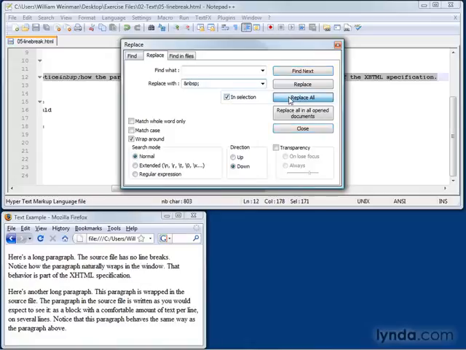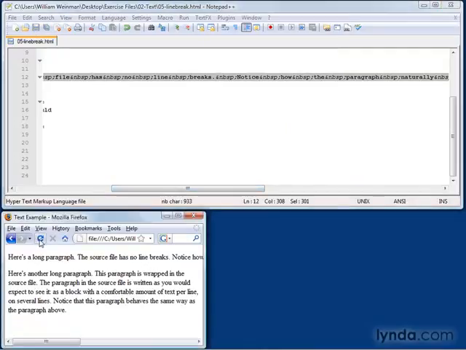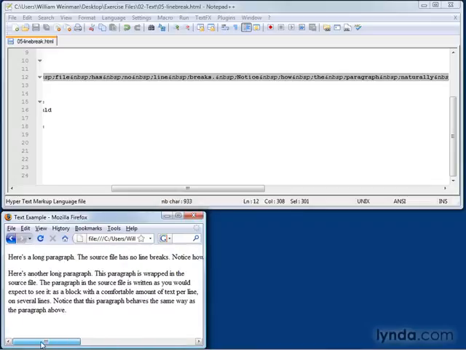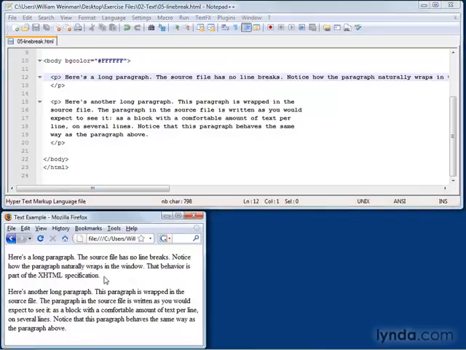Replace all in selection, 26 occurrences, close, and I'll go ahead and save and reload in the browser, and we see now that that paragraph doesn't break at all. It goes all the way across, and you have to scroll sideways in order to see the entire paragraph. Puts it all on one line. And that's because there aren't any spaces that it can break in. All the spaces in the paragraph are non-breaking spaces. I'm going to undo this and go ahead and replace this element here with a space, the non-breaking space entity. Save and reload in the browser, and we see that our paragraph is now back to normal.